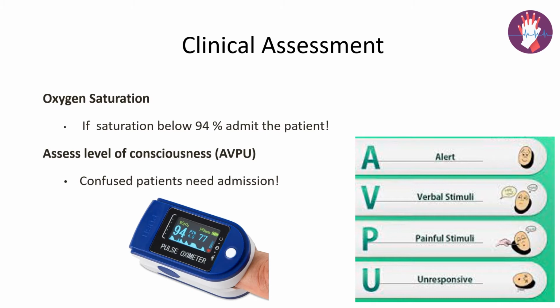In between these are two other stages. So the patient is alert, they're not talking to you. Let's say they're not talking to you. What do you do? You talk to the patient, call them by name, ask them, sir, madam, what's your name? If they respond, they open their eyes, they tell their name, but go back to sleep. That means they're not alert, they're unable to have a conversation with you, but they are able to respond to verbal stimuli.